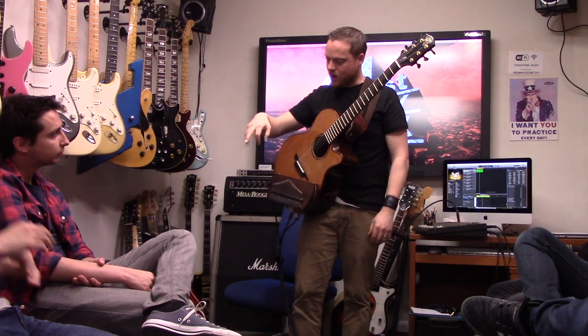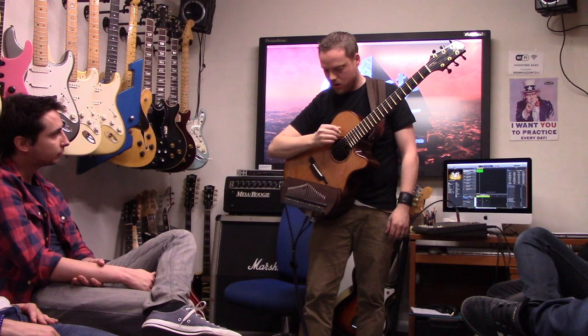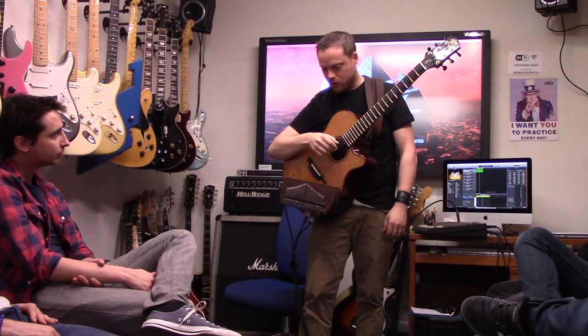So back to this triangle thing, the thumb is going this way, these fingers are going this way, and that's what gives you a good relaxed technique. My teacher used to always say, if you put your arm out and relax your wrist, bring your hand up, then when you come to the guitar, just let it fall. So it's a very natural position like that.